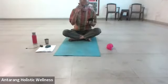One more round on the right side. Keep both the hands on your knees. Breathe in deeply. As you breathe out, turn to the right side. Cross the left leg over the right knee. Keep both the hands as close to each other as possible. Hold your breath. And then breathing in, release your leg, release your hands, come back to normal position and relax.